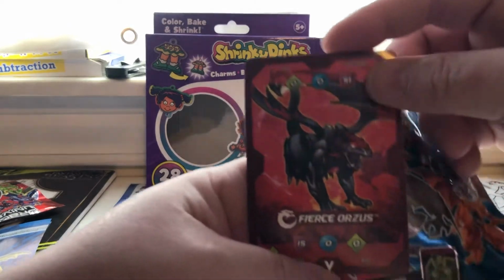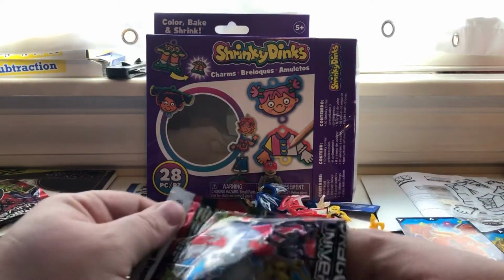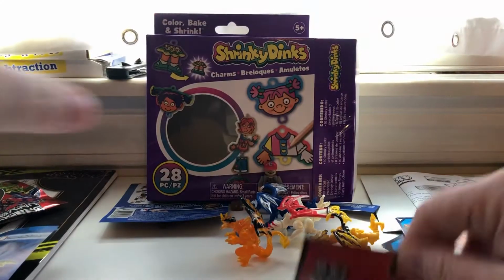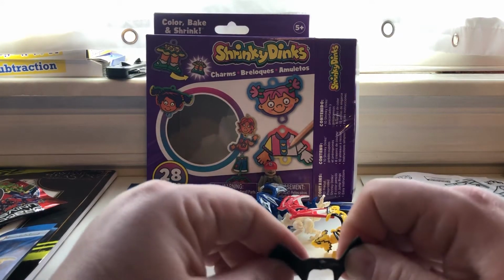So we got the black one. This is just a more common one. But I'm happy. I got 5 different packages, totally blind. They were the last 5 on the shelf. And they're all different. So kudos to that.